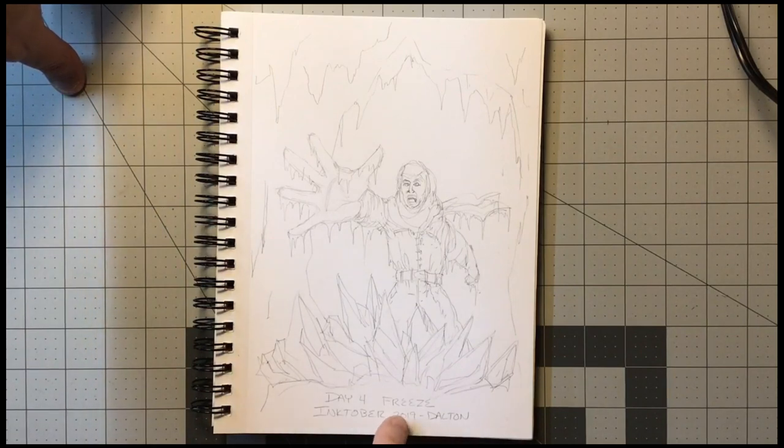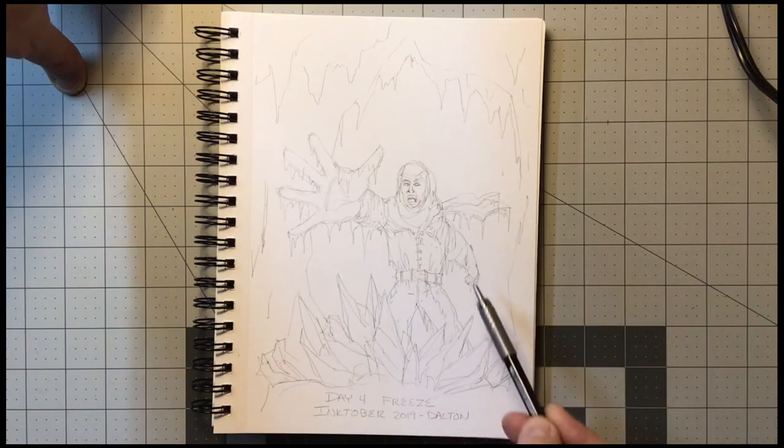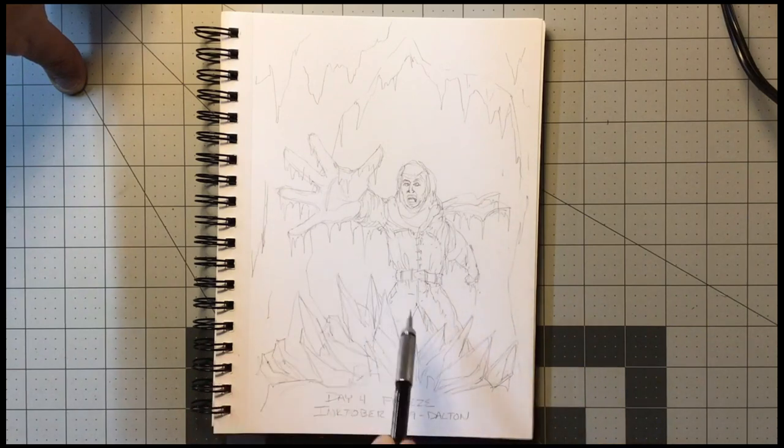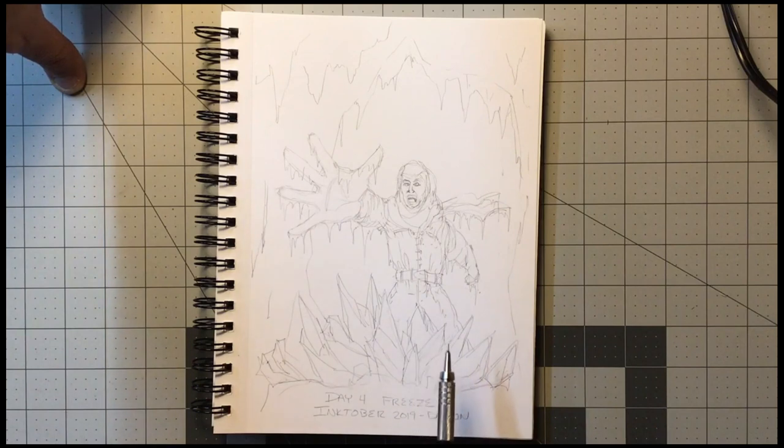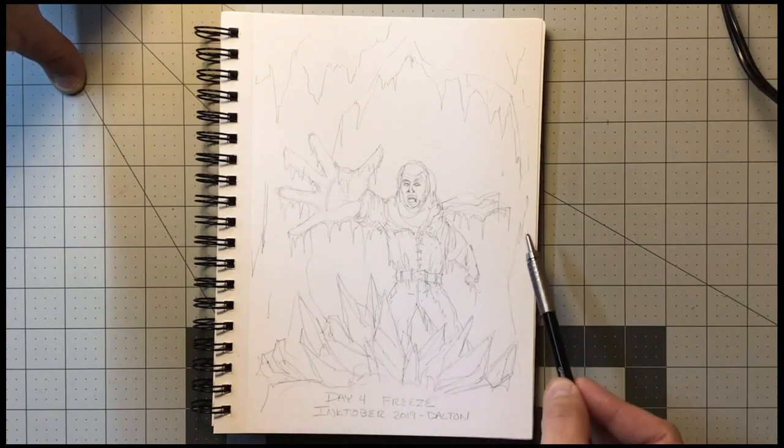We have another sketch here, and the prompt for this one was freeze. Really, really cool. We have got a character here that looks like he's walked into a cave and has been frozen by something, we don't know. So I have got a really nice idea of what I'm gonna do down here on these crystal spears and stuff.